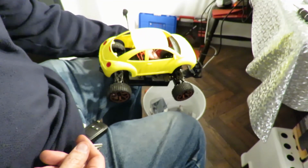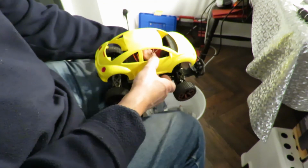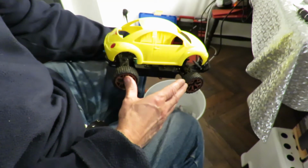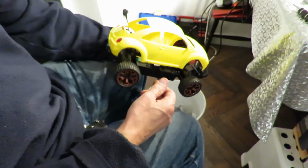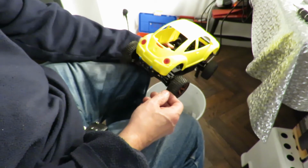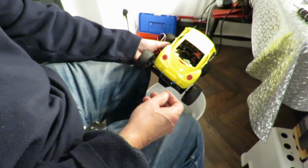Just a thought, I didn't mention it. Obviously, check my video description, because there will be a link to the playlist with the videos for this car in it, in its original format and with the Volkswagen Golf on it. In fact, I think I might even do another body shell swap on it, because I've got another one that should fit on there.